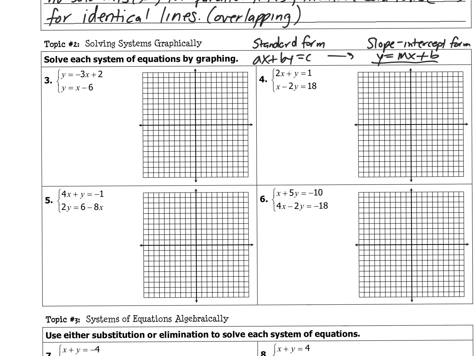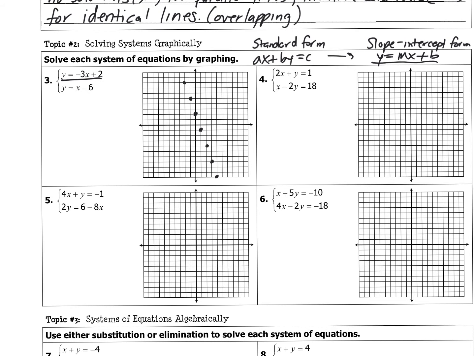So number 3, we'll start out with the first equation. And so I start at the y-intercept, which is 2, and the slope is -3. That means I go down 3, right 1. Down 3, right 1. And when you're graphing systems, add plenty of points. You technically only need 2 or 3 points to make a line, but if you're not making straight lines, and let's just be honest, they're hard to make straight, just make extra points. Just kind of take some of the guesswork out of it.